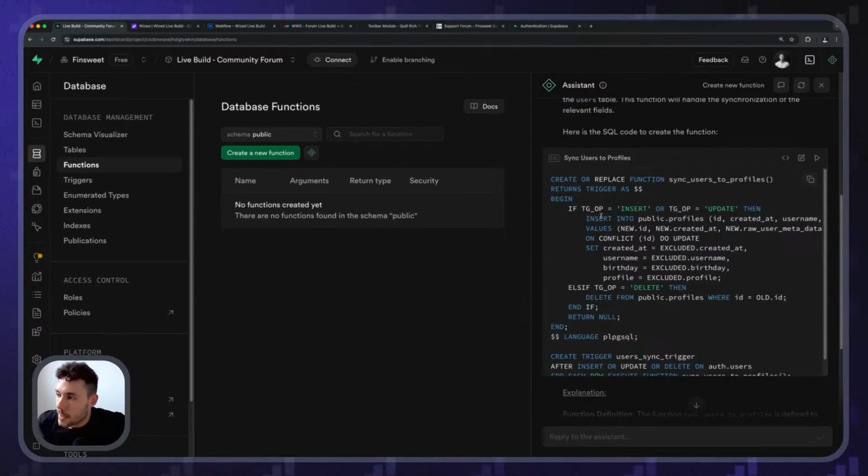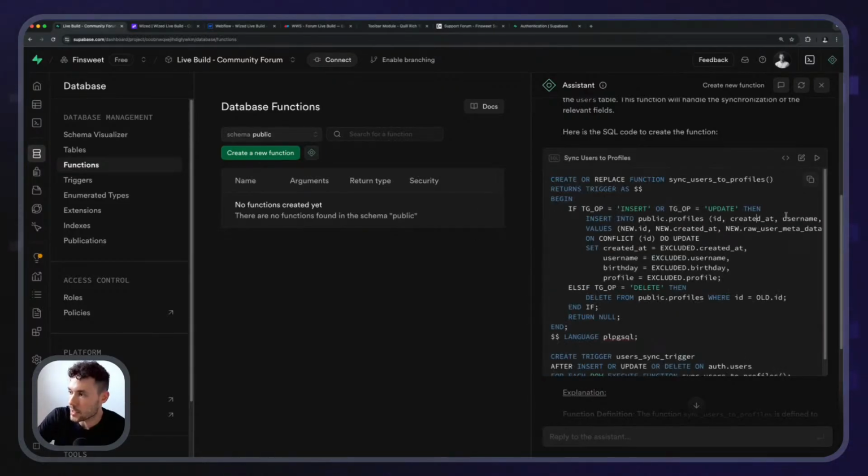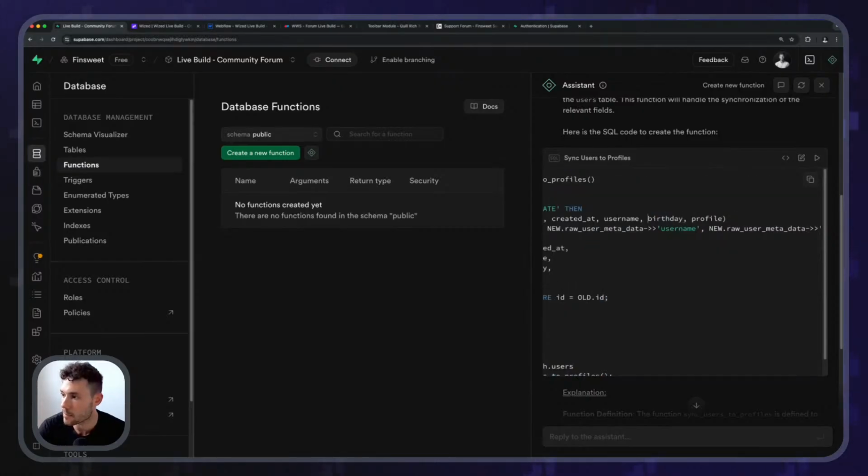All right. And then it's saying, if there was an insert or an update, then we want to insert the data into the profiles table. We want to insert ID, created at, username, birthday, and profile.